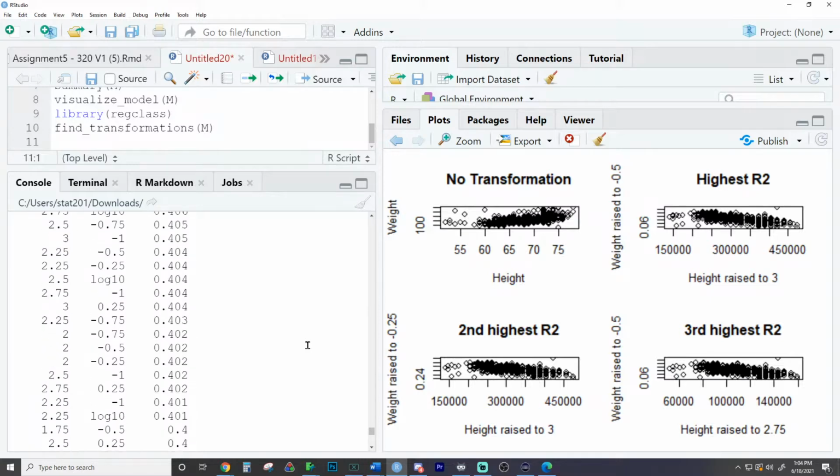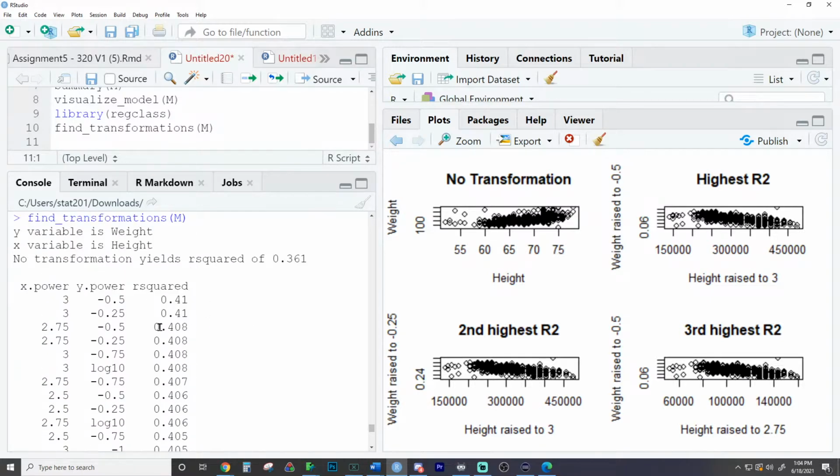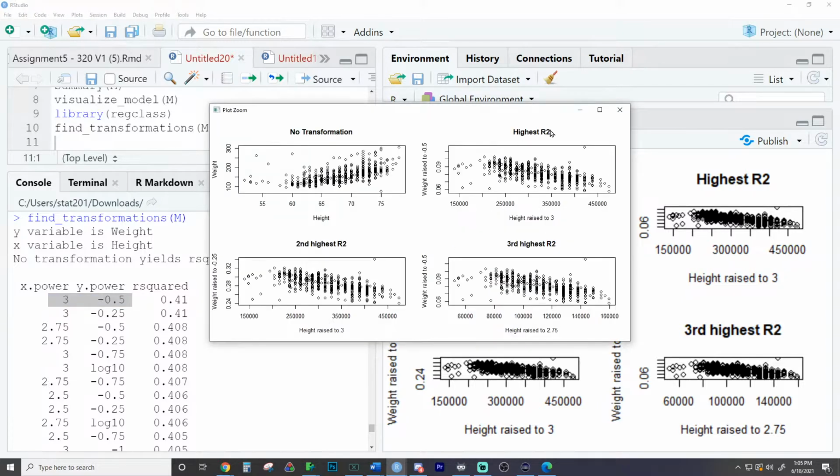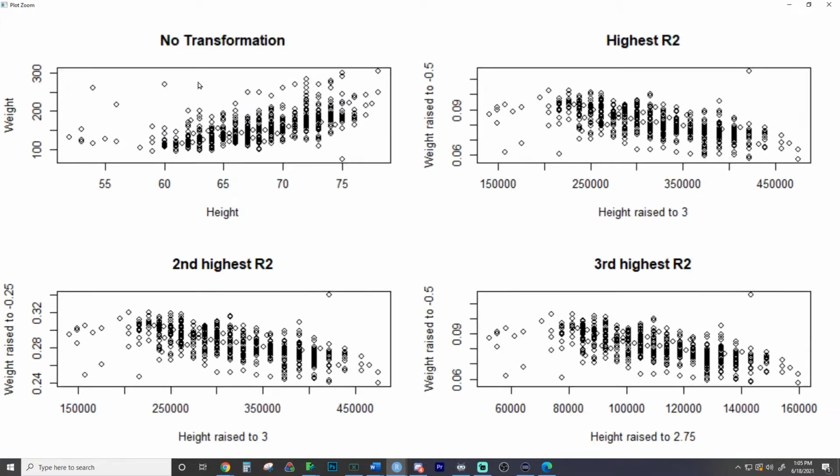It searches through a vector of all different types of transformations to see which of these, from a power of -3 to +3, is the best transformation to increase the R squared. Looking right here, we can see our original model, which we just saw a moment ago, which has no transformation to it. There's the extreme outlier, here's some of the other outliers, and there's the bit of non-linearity. We do still have a problem with our best transformation right here with an extreme outlier.